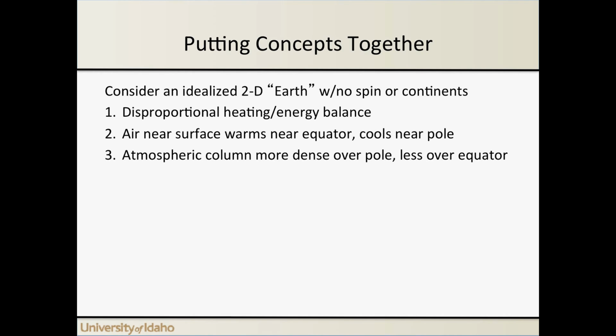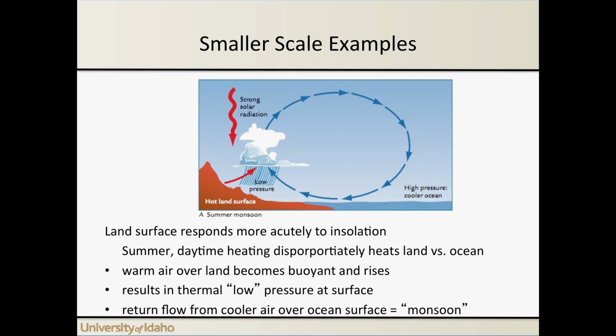And we'll start this circulation off by assuming that air near the surface near the equator is going to warm pretty dramatically and it cools near the poles. And also the idea being that where we have warm air, the air becomes very buoyant, wants to rise, and where we have cold air, the air is dense and wants to sink. We'll start off by a simple example, and this is an example that we see, for example, in a sea breeze circulation. At larger scales, we see it in the monsoonal circulation.